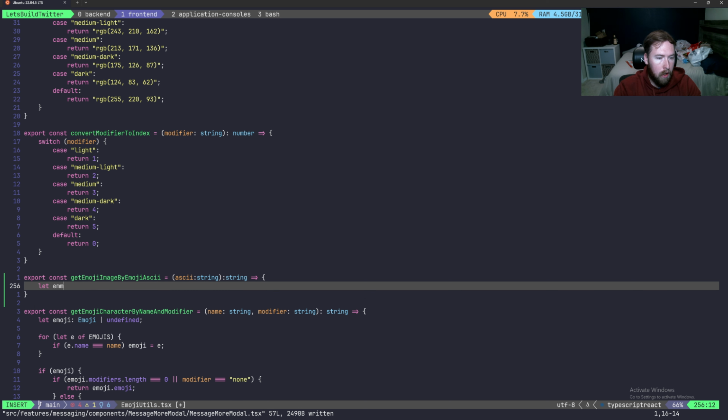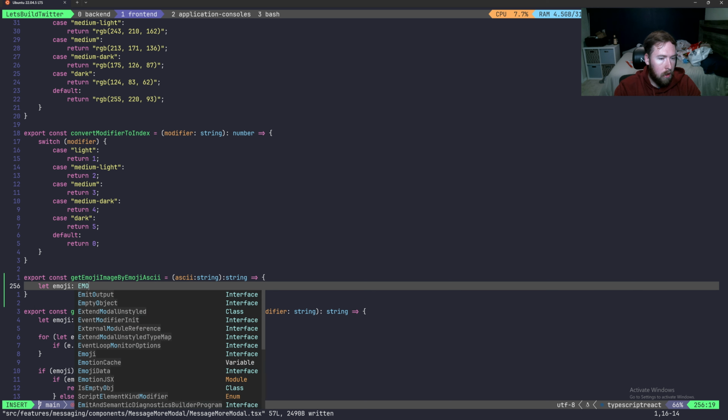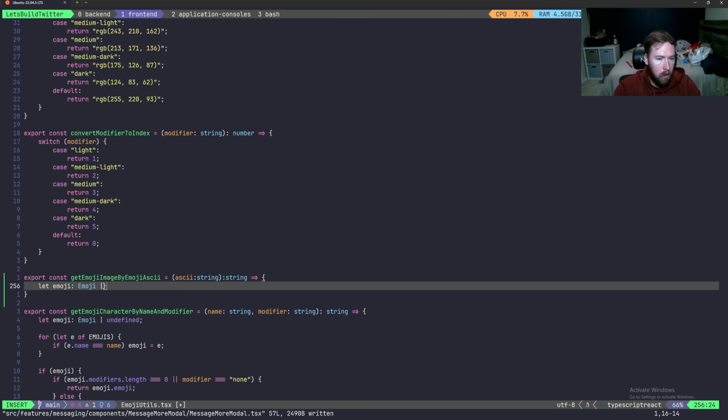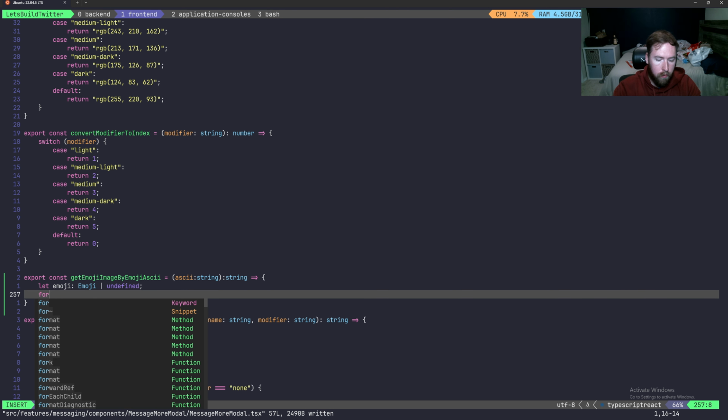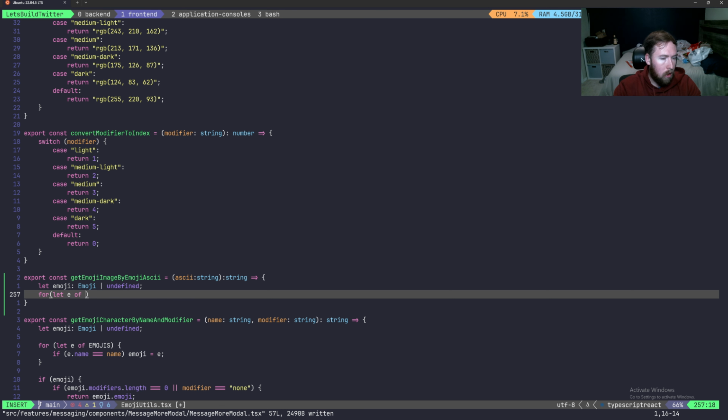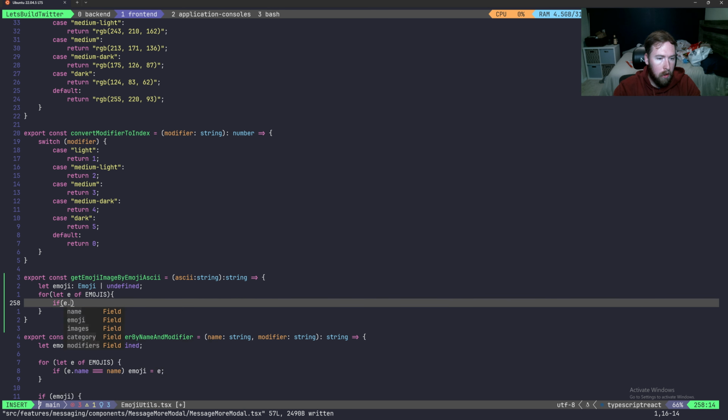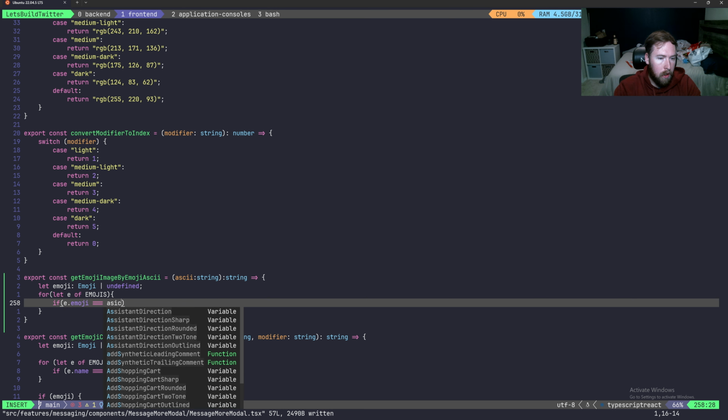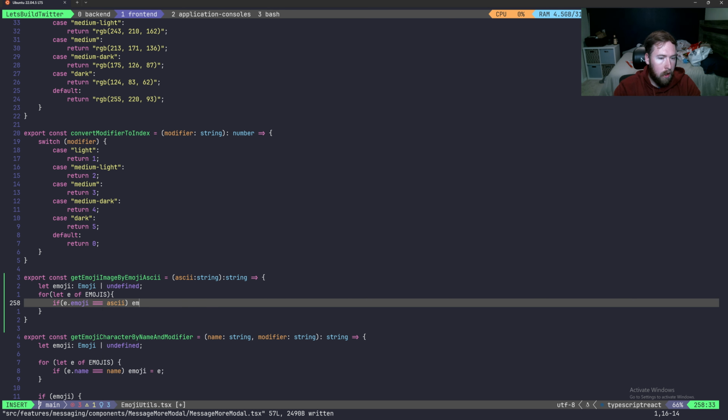So we're going to let emoji be an emoji or undefined like that, and then we're going to say for let e of emojis, we're going to loop through all of our emojis. If e.emoji is equal to the ASCII character, then emoji is equal to e.